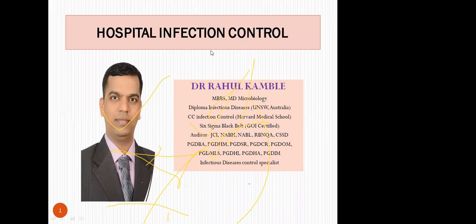Sir, one more thing. Most of the time, if you calculate, most of the device-associated infections will be zero. We cannot prove it, as you say, in the cultures, we may not isolate the colonies. Very rarely, we get the same organism from the central line and peripheral line. So how do we present this during the NABH audit, how do we argue for that, when they say the data is fake?